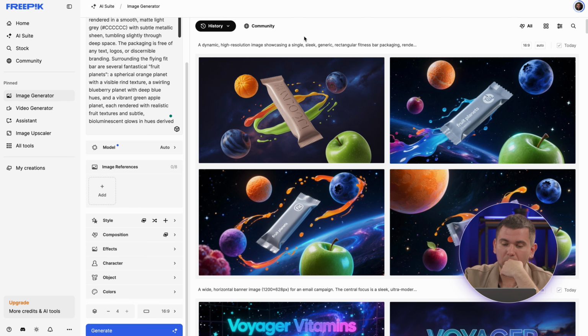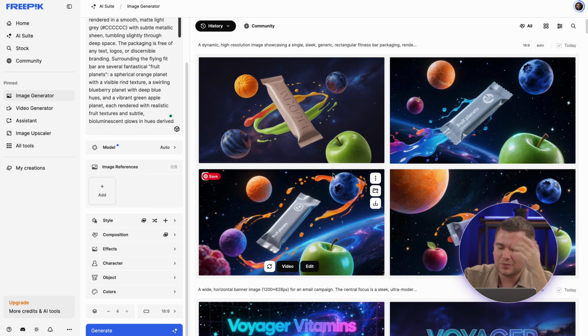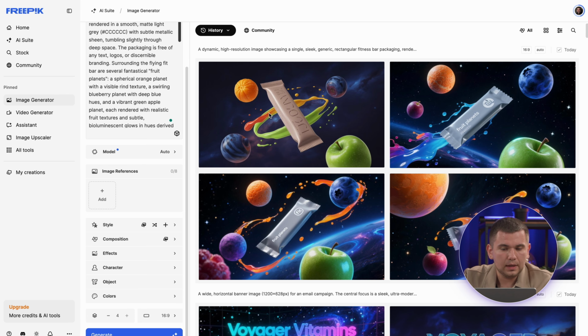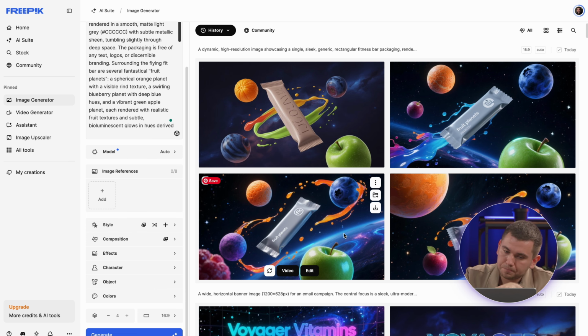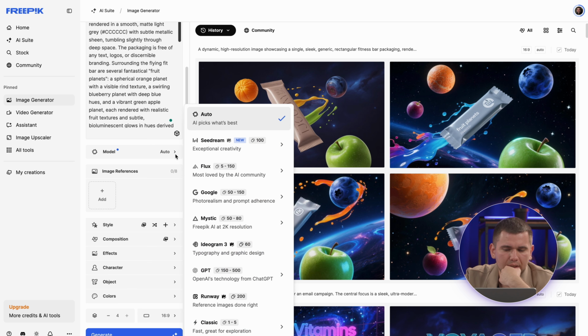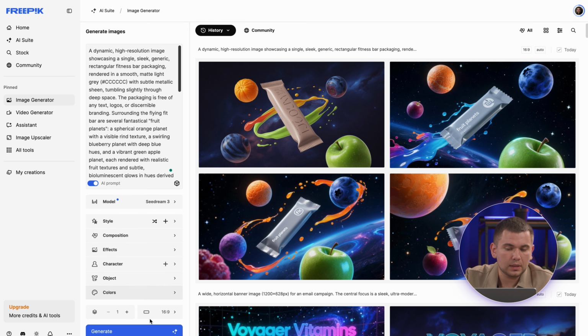All right, so when you described everything, I just tried to do the same, but in the opposite way, in Freepik. And actually, it looks so good. Yes, it is. I really love this image, and here are some tips and tricks regarding Freepik. We can see what model was used for generating the images. For example, I really love this image, and I see that it was generated by Dream 3. So I want to have more results with Dream 3, so I will select it in the model.